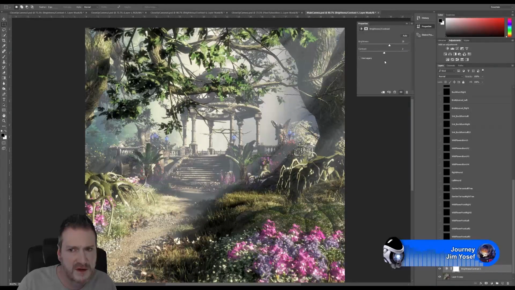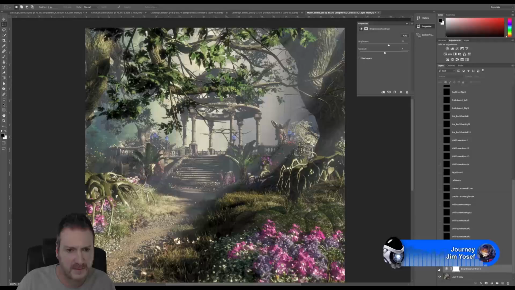I'm going to pull in on the contrast a little bit. So I've gone +4 on the contrast. I'm going to go +30 on the brightness. Just helps to brighten up the entire scene a little bit more.